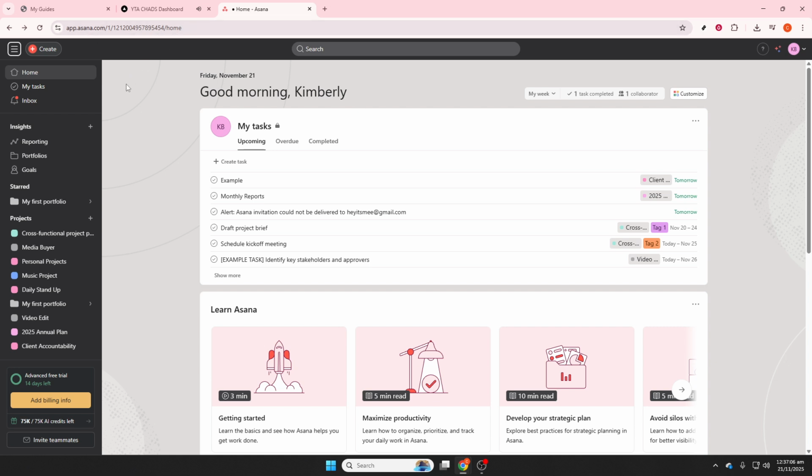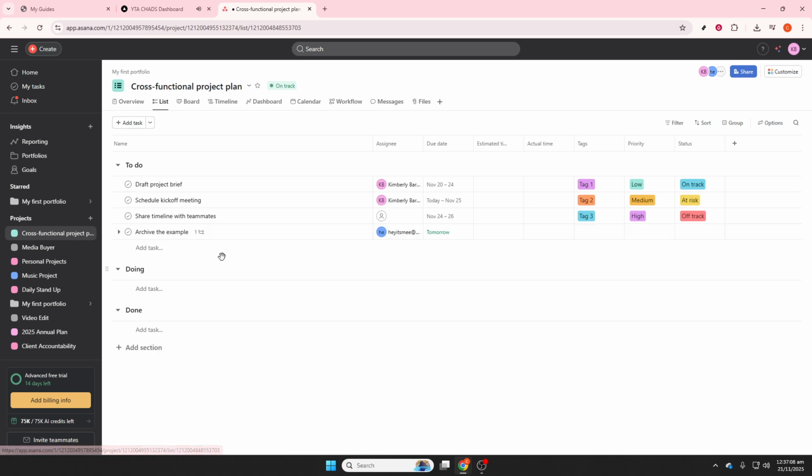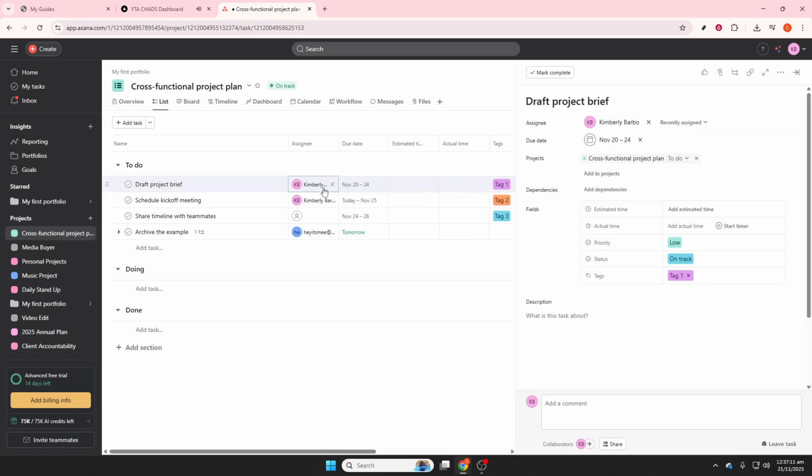Start by opening your Asana project where your template lives. This could be any project where your team keeps recurring workflows. In the task list, look for the item you use as a template. Many teams label these clearly with the word template, so they're easy to spot at a glance. The goal is to duplicate this one, not to edit it, so the original stays clean and reusable for the future.